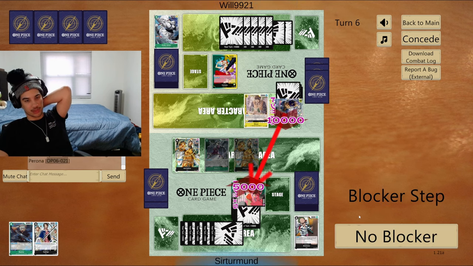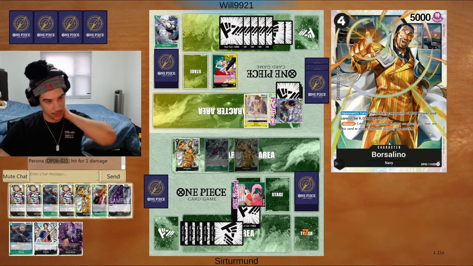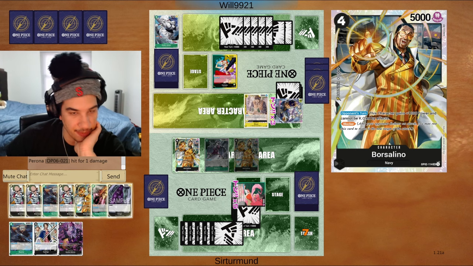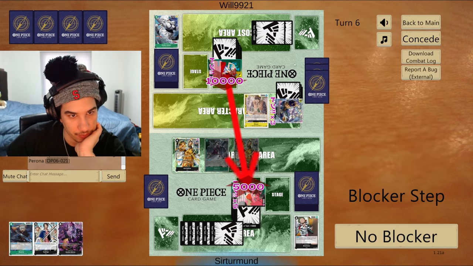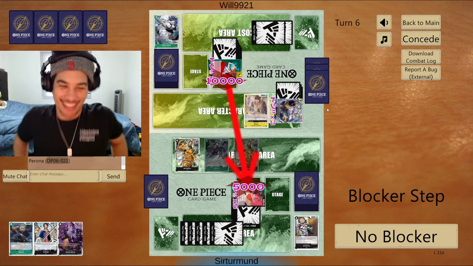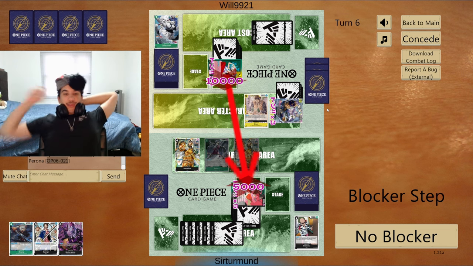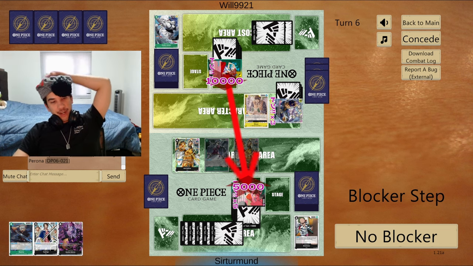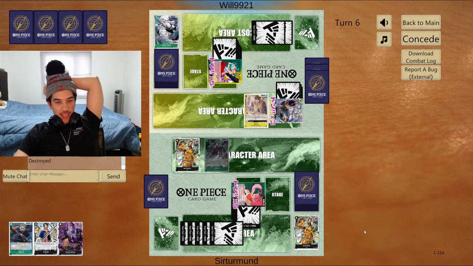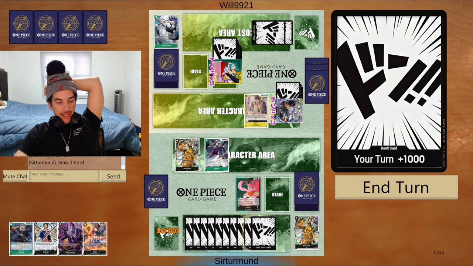Okay, so we take this one. That's the Moira. So the Moira lets me get access to a Borsalino. Are we going down to 0? Am I crazy enough to go to 0 here? No, because I need the space. But the problem is that if I let, yeah, I think I go here. I need the space to be able to play Moira.